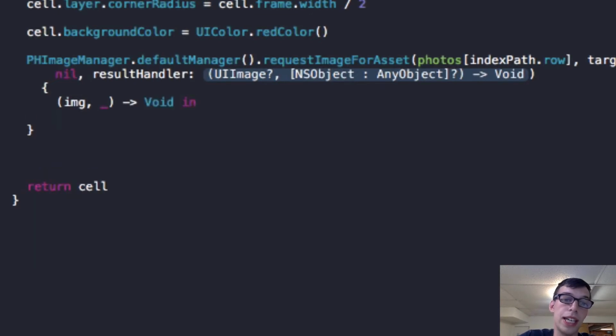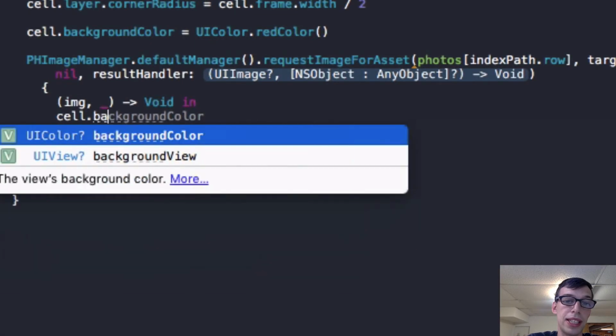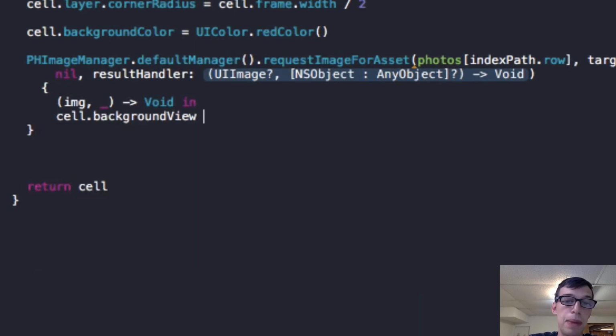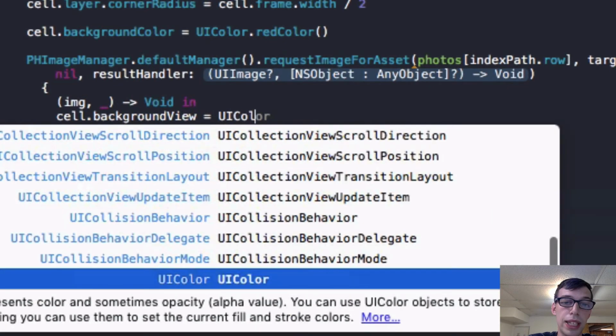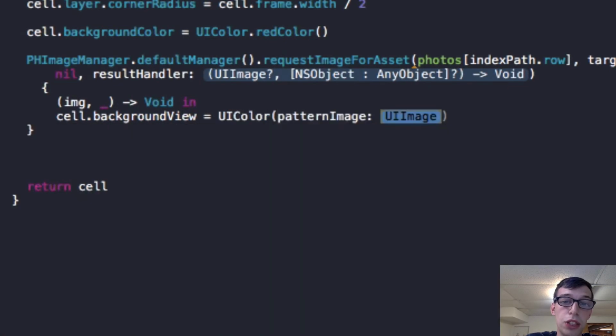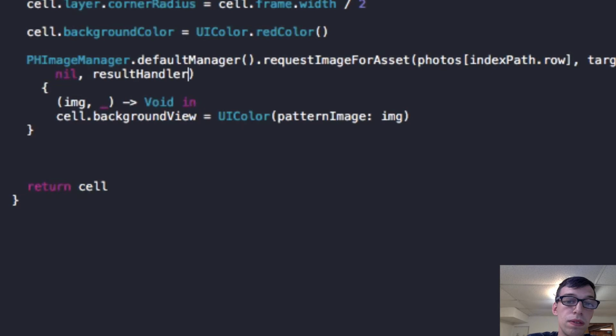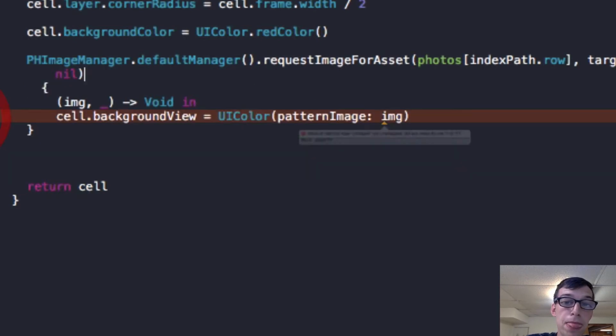Then I'm going to take the cell that I'm populating, I'm going to make the cell.background view equal a UI color, and that UI color is going to take a pattern image, and that's going to be img. Then I'm going to get rid of this. And we're going to hope for no errors.